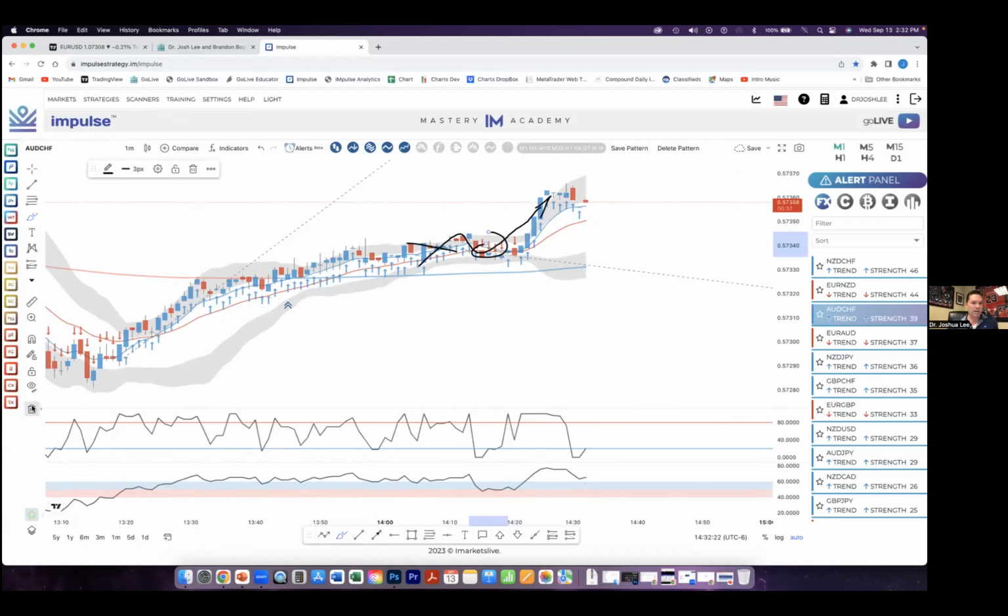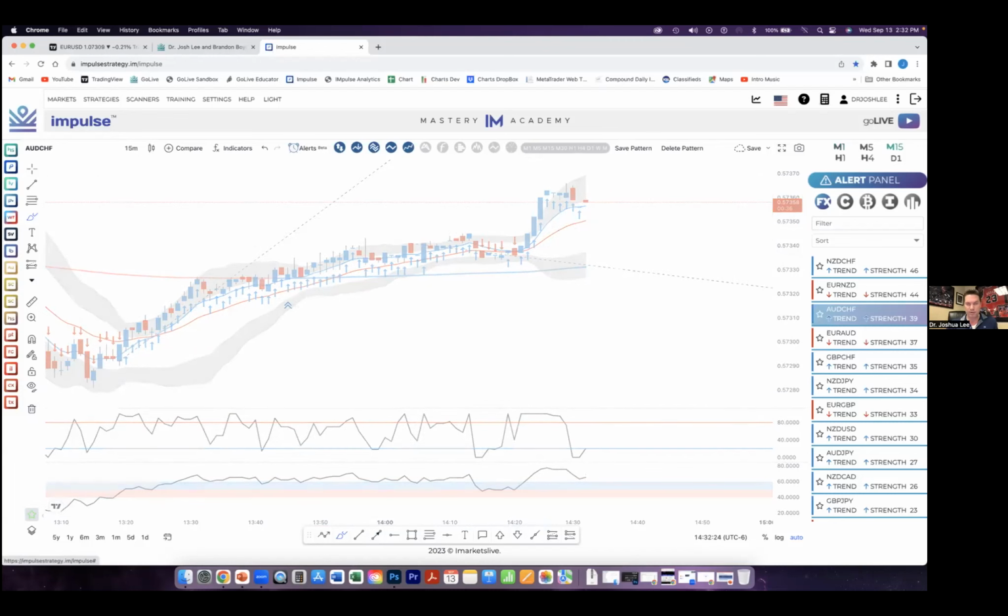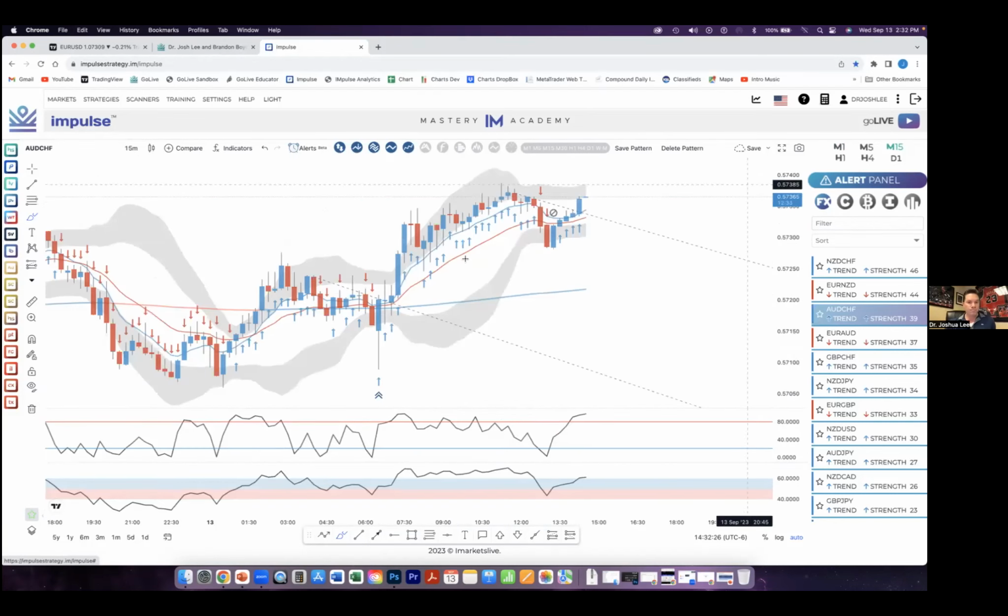Okay, let's look at some more pairs, and I'll show you even on different time frames. Let's go to an M15 time frame chart. And so here we've got an upward directional bias. This is also on the Aussie dollar to Swiss franc. Here's our most recent macro retracement line. This basically acts as overhead resistance. And so once price breaks out from that area, in this case, it had a pretty significant breakout retest, and then we've got the continuation.